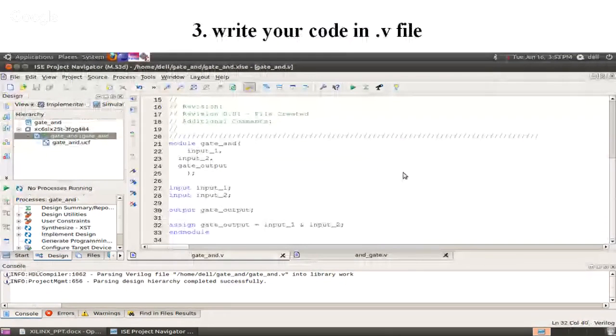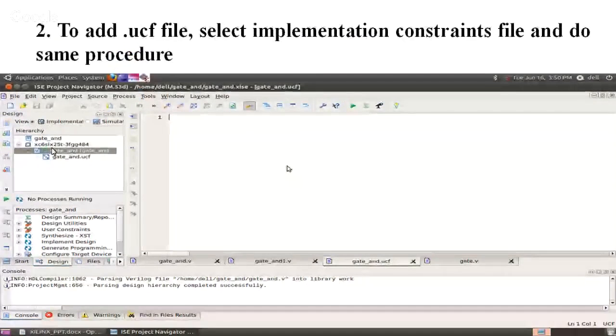Now here you can see that, suppose I am taking the module name gate_and, the gate_and.v file and also the gate_and.ucf file are automatically available in your project folder.